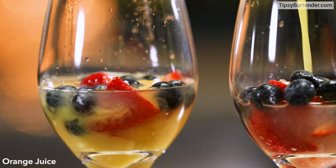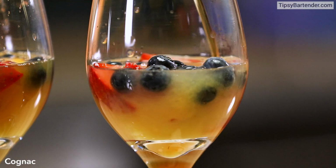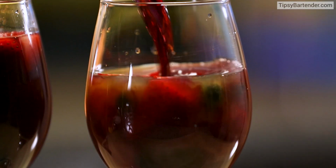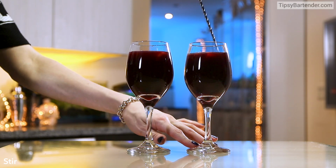Hit it with some orange juice. Okay. Bit of cognac. Guess what? I would more muddle these fruits just a little bit. Just crush the grapes. Just crush the blueberries and the strawberries just a little bit. Then we add in our wine, just a little bit to get some of the flavors out of those. You know what I mean? Give it a little stir.